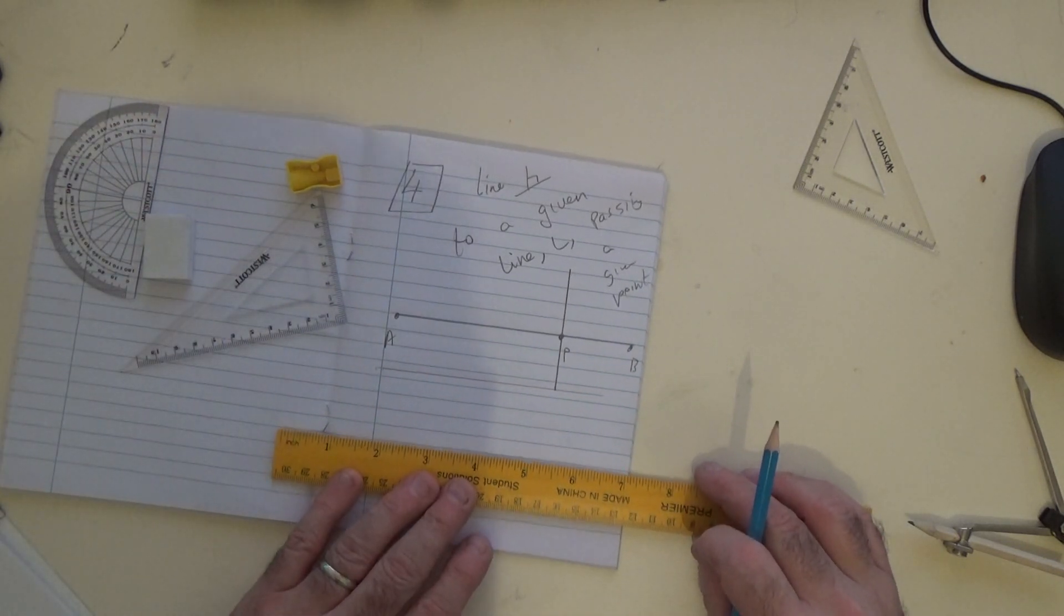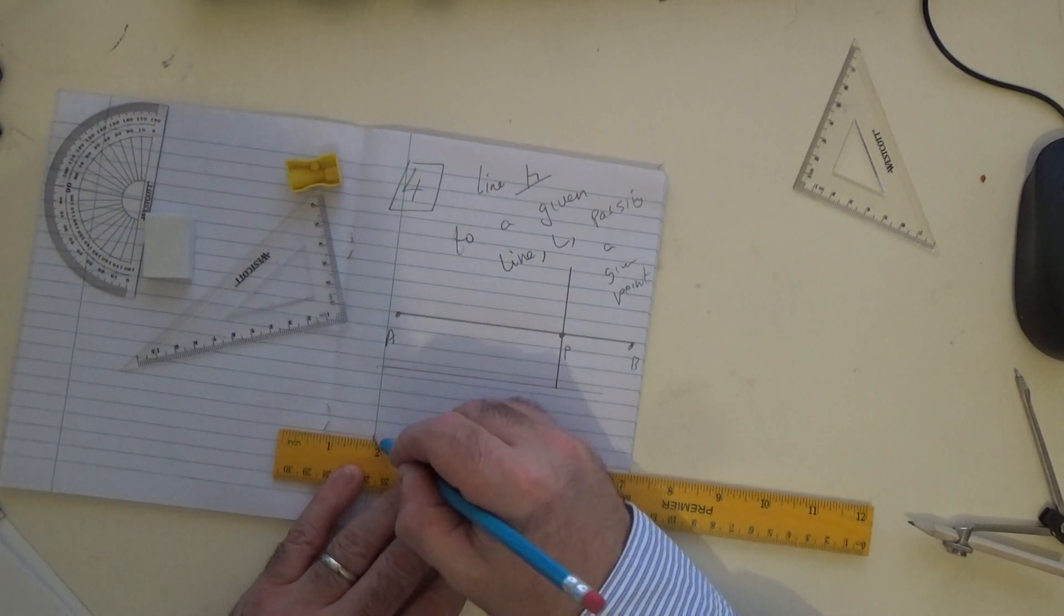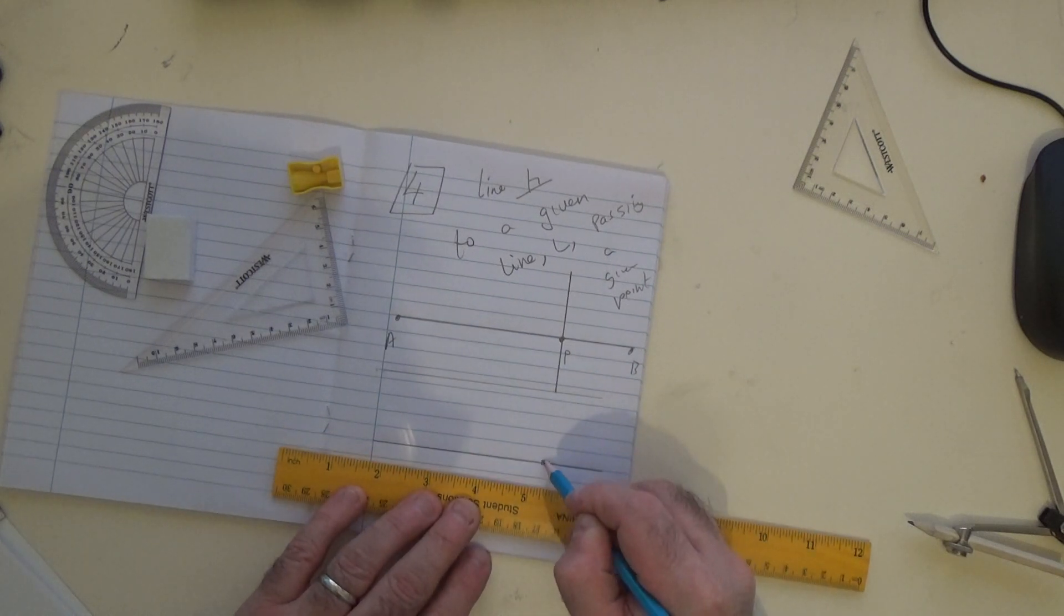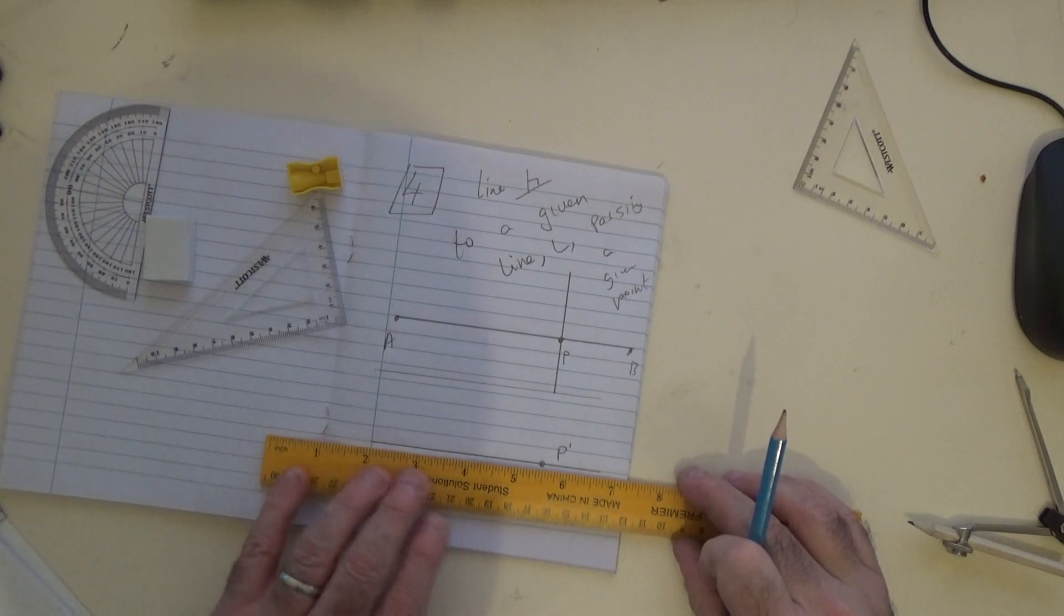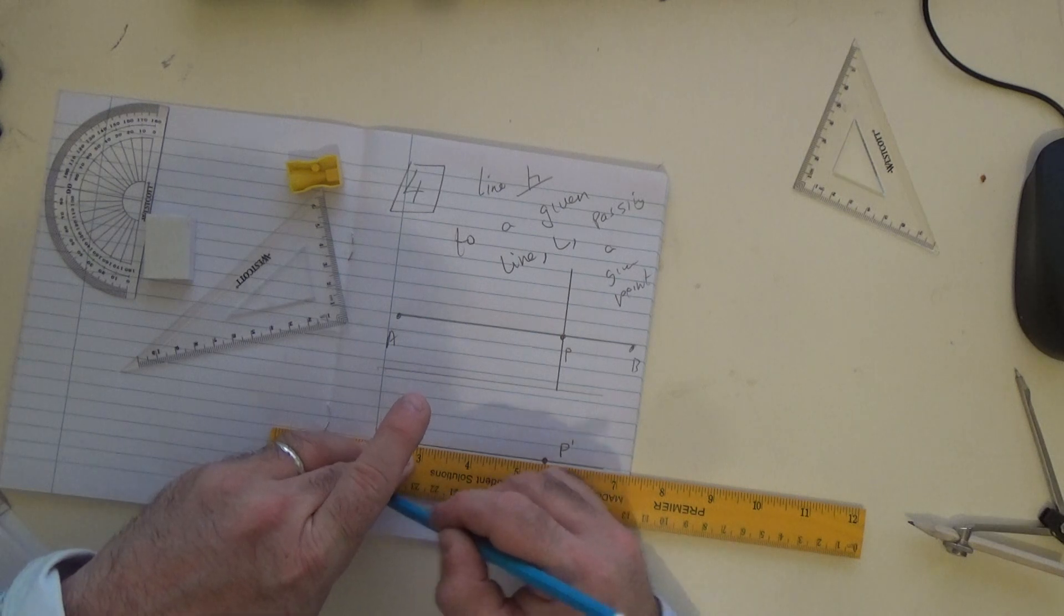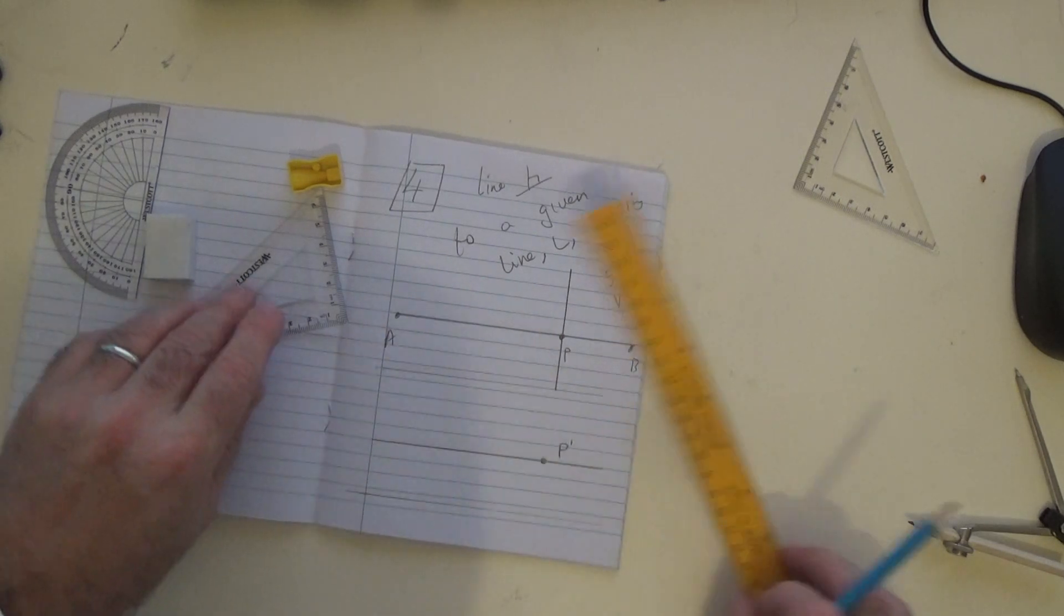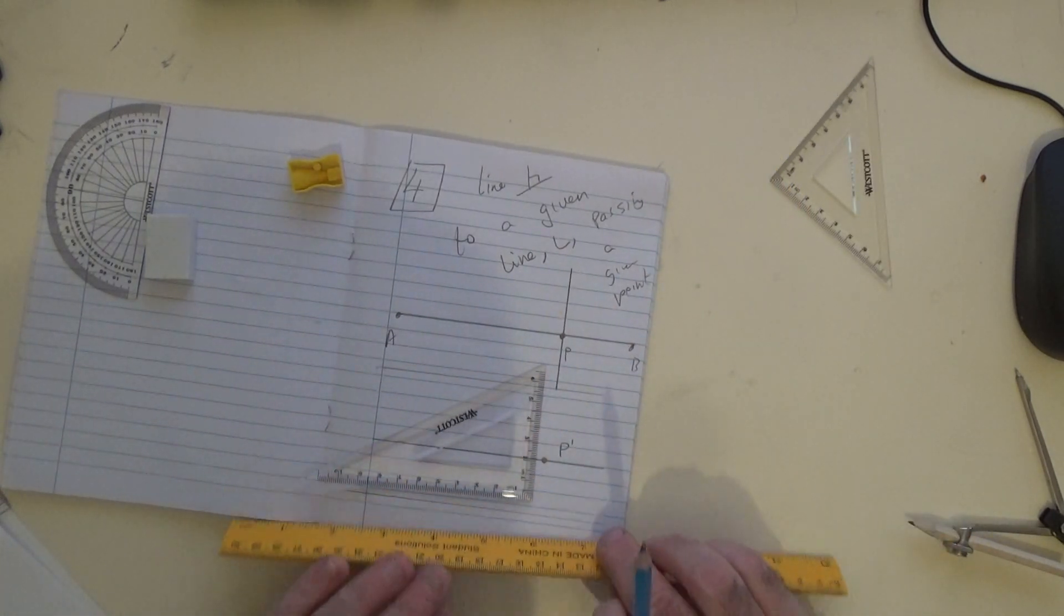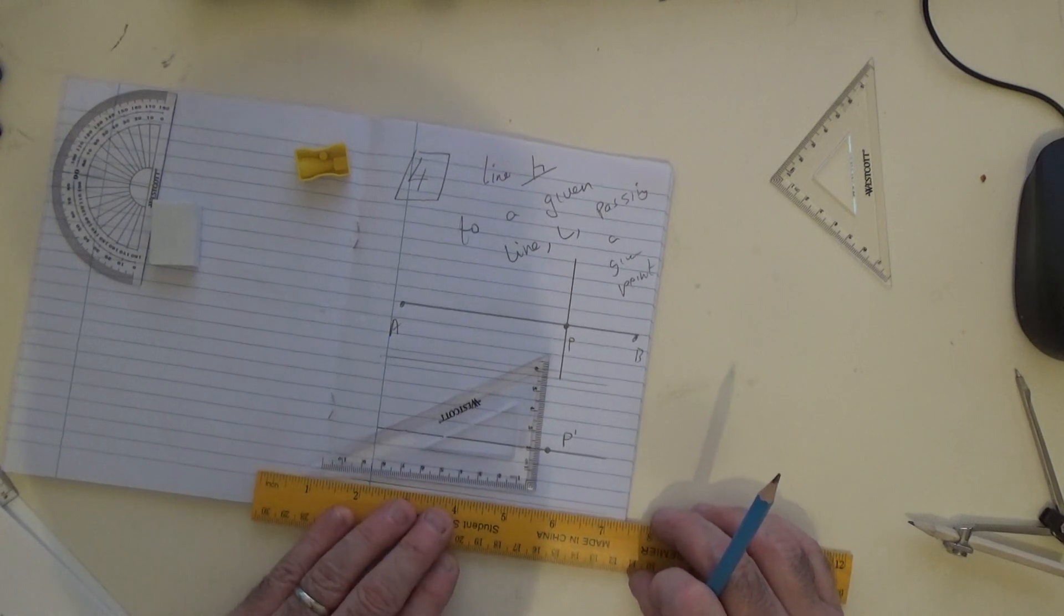The ends don't really matter. So let's call this P prime because we called this P. I want to go through this—take my ruler, draw a parallel line, take my set square. You can keep the ruler on that parallel line, but you see it's left there so they can see what you did.